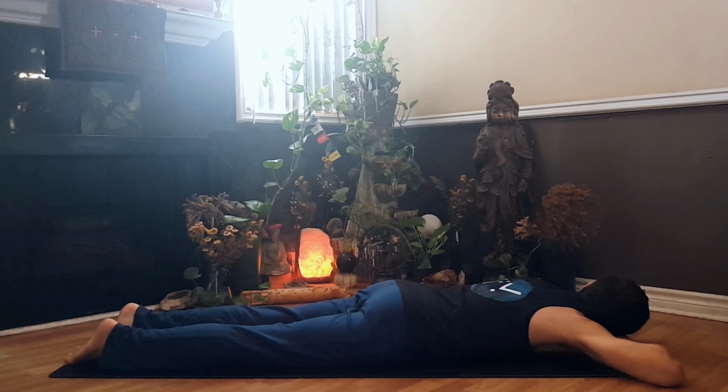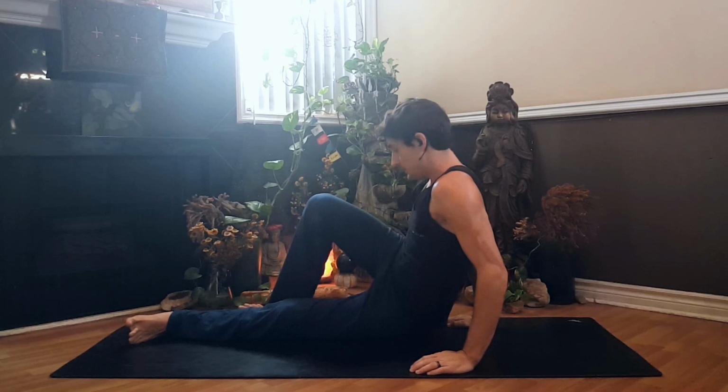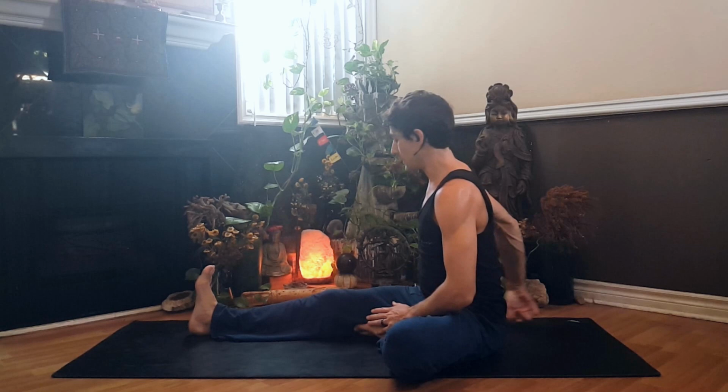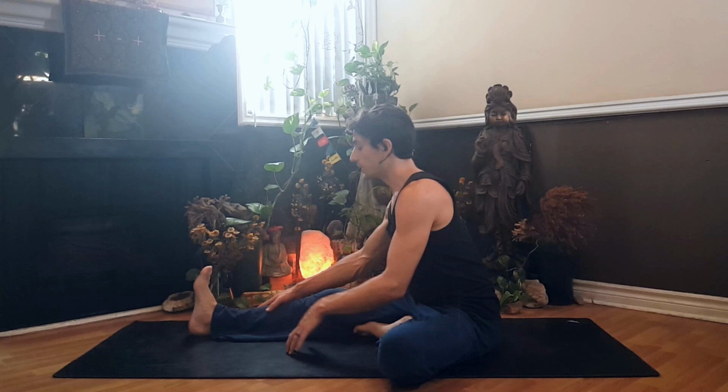And let's find our way out. Flip over and come to seated. With one leg out in front of us and the opposite leg, let's do our right leg out, left heel in. We'll flex the right toes back toward us, really engaging the quadricep. See if we can sit up tall if we need to and place our hands behind us. Or seem to walk forward. And then grabbing on wherever we can, the shin, the toes, back of the knee.